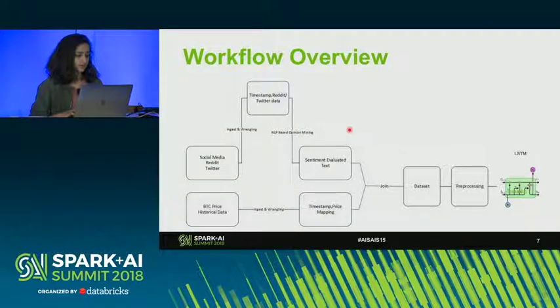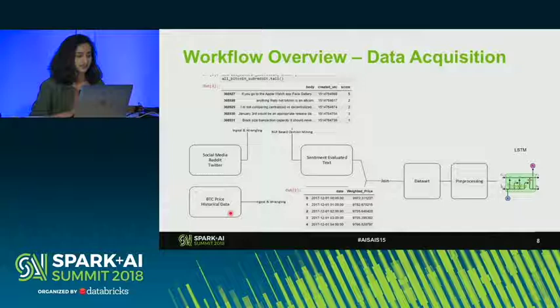Now we'll go through the workflow. Our workflow consists of a dataset, and then some ingest and wrangling on the dataset. We have two sources here. One is the social media textual data from Reddit, and then we have the price data, and we do ingest and wrangling on both of these, and we get data frames that look like this. Here we see there's a body, a timestamp for when it was created, and a score. The score is basically the upvote on the comment or tweet. Similarly, the Bitcoin price data has a timestamp and a price associated with each timestamp.